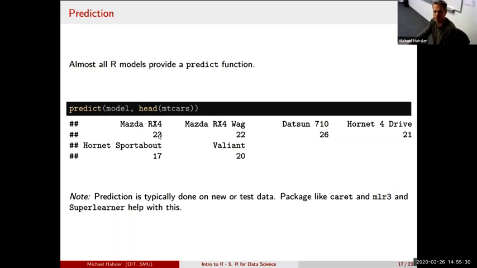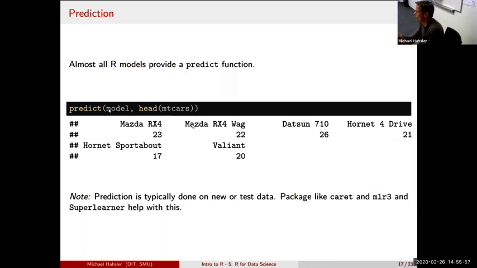It will say, my linear model predicts that the Mazda RX4 has 23 miles per gallon. And for the Mazda RX4 Wag, I don't know, it's less fuel efficient. I guess it's heavier, probably. Okay, so that's easy. Once you have a model, no matter what the model is, you can use predict, give it new data, and it will spit out the prediction.